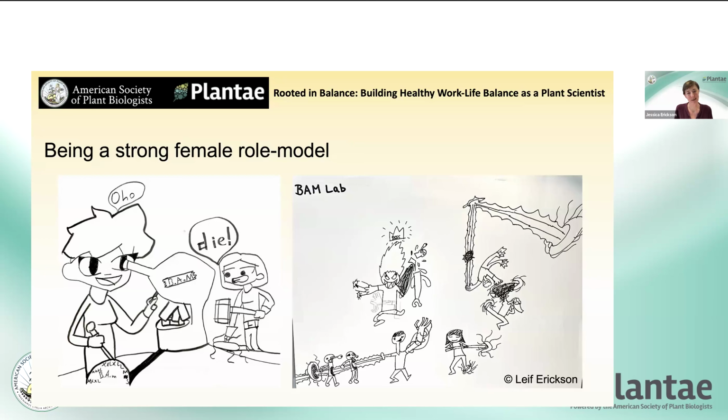One thing I think is cool that comes from this is how my son seems to see me. So he asked me to share his drawings, actually. He sees me as a scientist doing cool stuff in the lab, and he sees my PhD student as somewhat aggressively killing bacteria with a hammer. Or he sees me as a boss lady who's killing zombies, and my group is like some kind of Power Ranger type superhero group. So I hope that I'm a strong female role model for him, and that he takes this forward into his relationships.